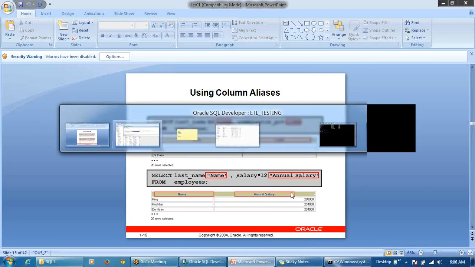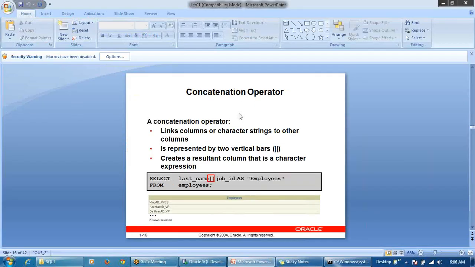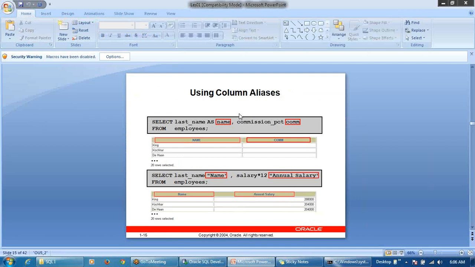So annual salary into 12 becomes the annual salary here. Annual salary has a space, so we have enclosed it in double quotes here. So whenever you're using an expression, it's always good practice to use double quotes.